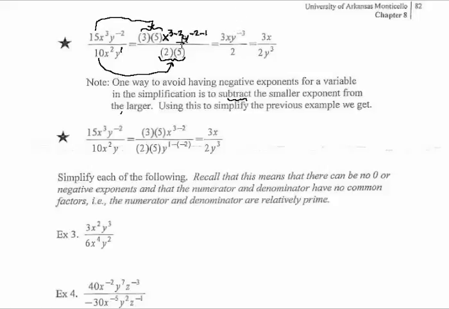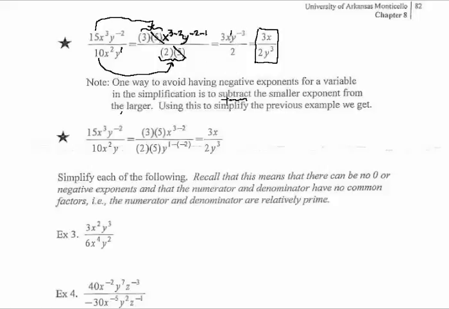Now, when we do that, the 5's cancel, so we have 3 and 2. And then for the x variable, we have 3 minus 2, and we get a 1 here, which is understood. It didn't need to be written. But now we see that for the y, we have a -2 minus 1, and we end up with this negative exponent. Now, to fix that, it's real simple. We simply move the y to the denominator and put it beside the 2. And here we have the simplified version of our original rational expression.